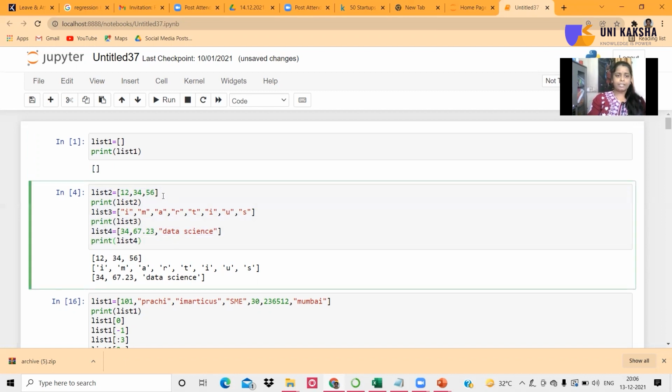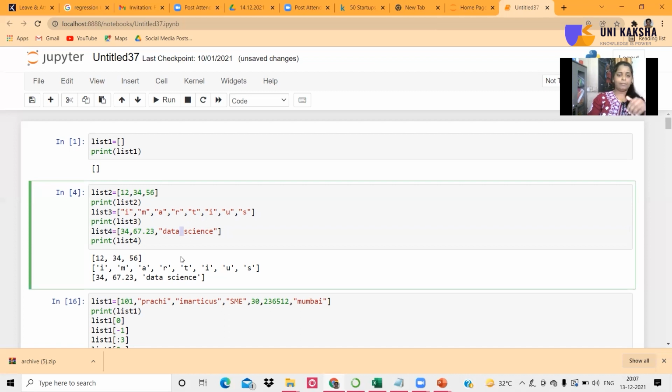If you check, list2 is a list of homogeneous elements, which consists of numeric type data, or integer type data to be very specific, because no floating points are included. The second list that you can see is again a homogeneous list, which consists of all string type data. The third list that you can see here is a heterogeneous list, which consists of whole numbers as well as decimals as well as character type data.